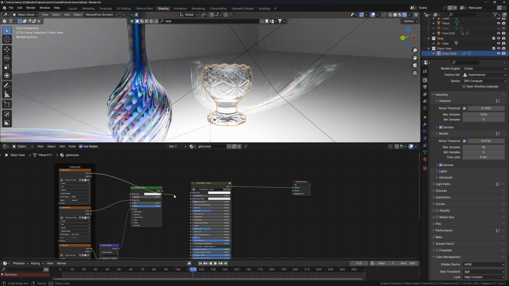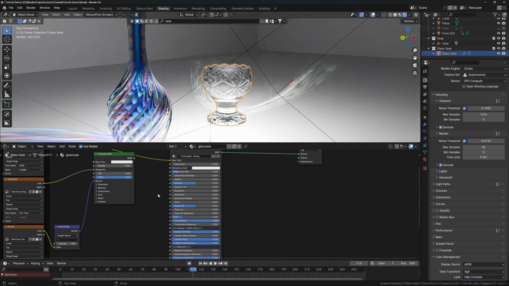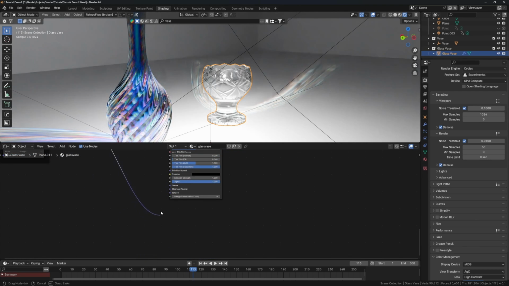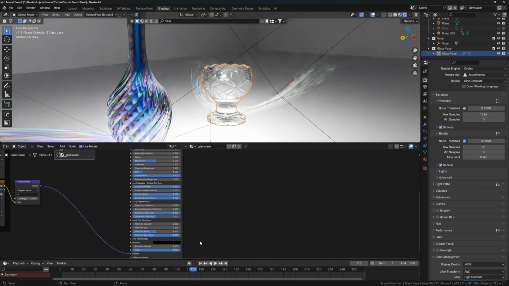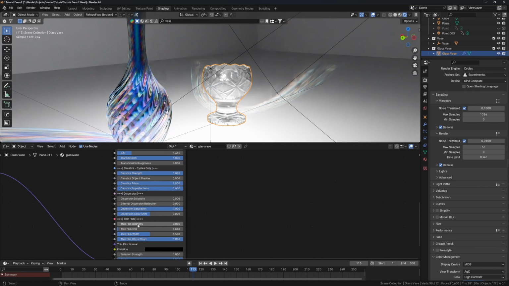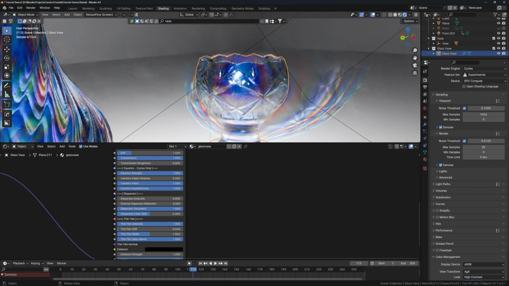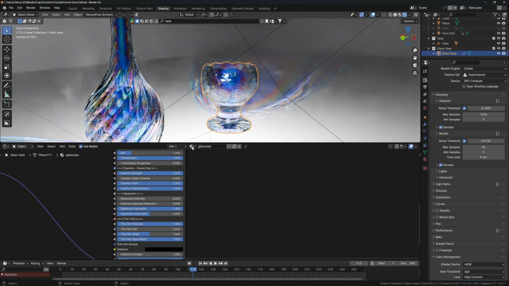I'm going to drag these over so you get the base color, which again was white, so you're not really going to see a difference, but roughness and normal. And if we change the thin film, you got that pretty color on there and the reflections. If we change the thin film IOR, it changes, as you can see.